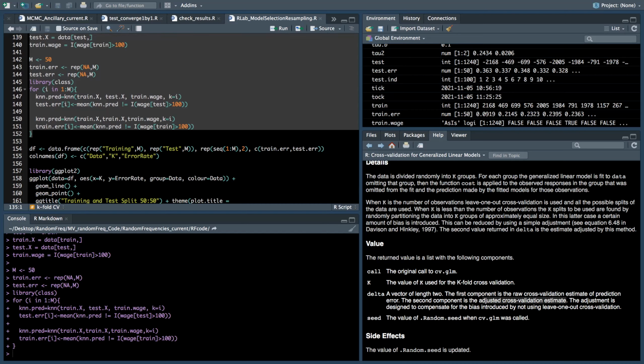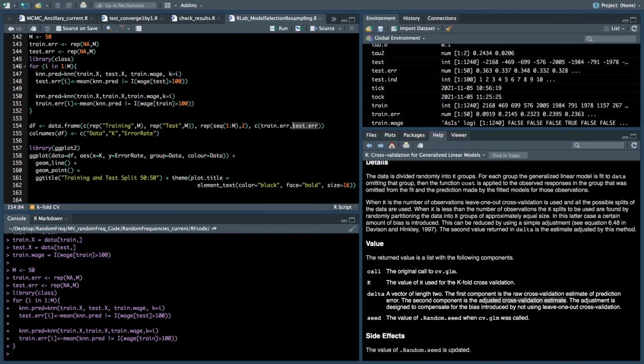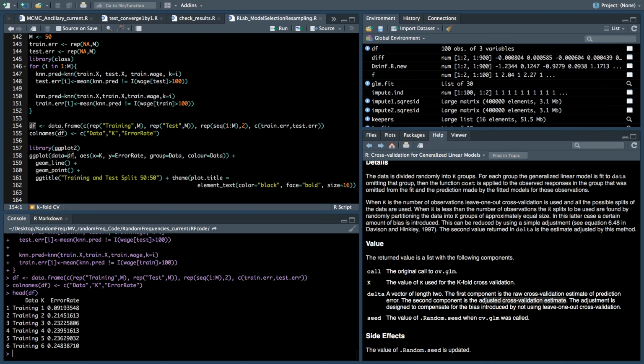Let's make a data frame using this training error and test error. That's just to prepare for the following plot. Let me just show you what this data frame looks like, that might be easier to tell.